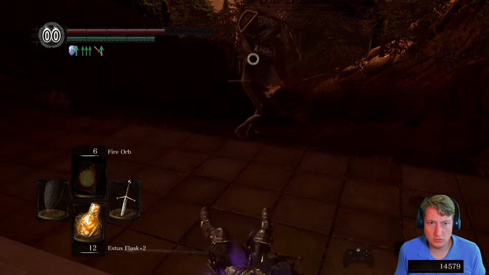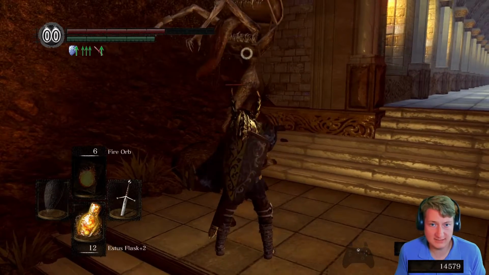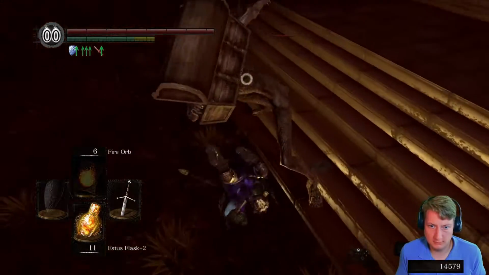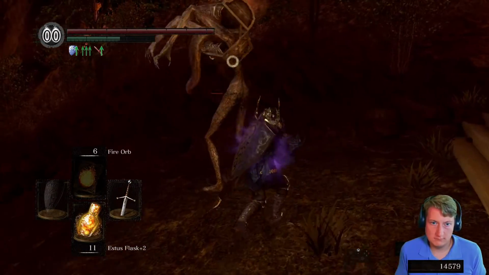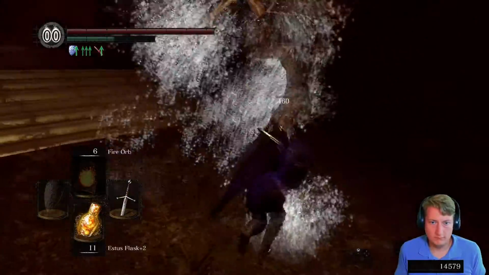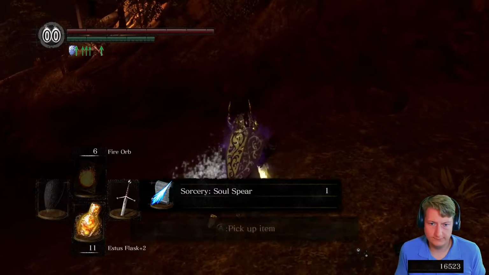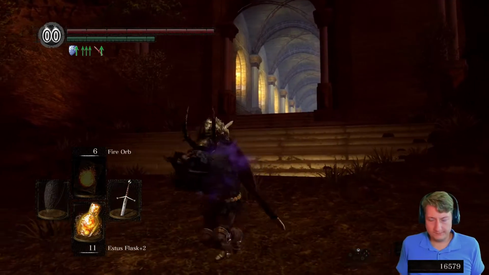Bullshit! You can't hit me if I'm behind you. Not with that attack. With other attacks, yes, but not with that attack. It's just not possible. Fucking mimics. Soul spear, hmm?